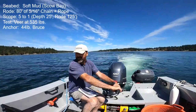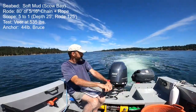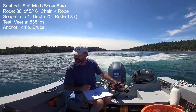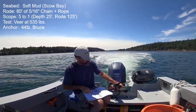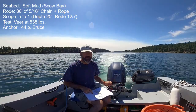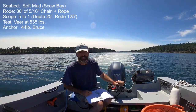The Bruce performed quite well here in the soft mud. It did take a while to settle down and stop moving at the 535-pound initial baseline thrust. However, once it did I was able to begin a veer to starboard and made it all the way through 180 degrees — no problem. The GPS track was a nice semi-circle. In the straight-line portion the anchor was solid at 790 pounds of thrust. Then at 860 pounds it was dragging at 2 knots. The anchor always remained engaged and did not release — it always seemed to stay engaged and make some resistance.